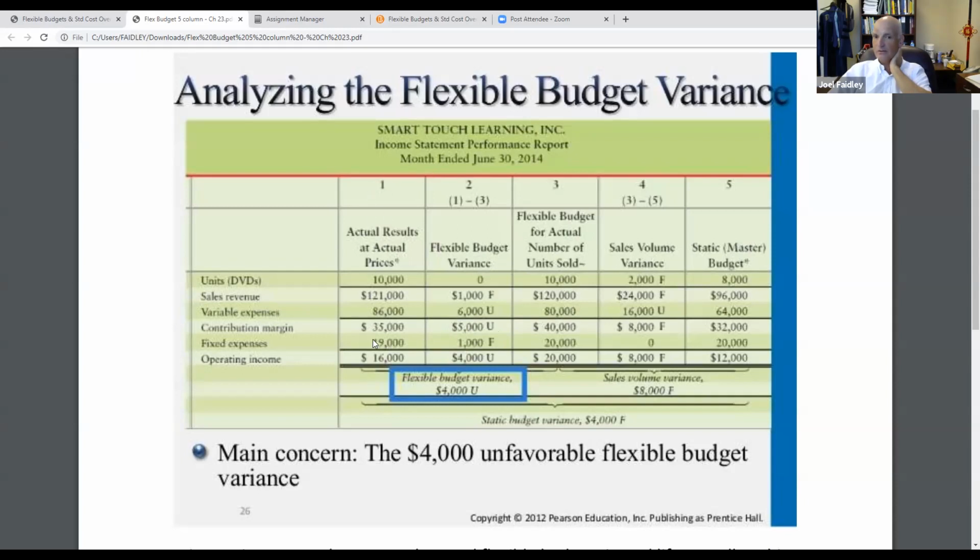This is cash going out the door, column 1. These are actuals. Or I guess I shouldn't say cash, expense going out the door because it's accrual basis. And so 19, I had $1,000 less in fixed costs than I had anticipated. And so then you see the flexible budget variance, you had the sales volume variance, and the two together say we had $4,000 favorable static. And that's comparing column 1 with column 5 in total. It's $4,000 favorable.